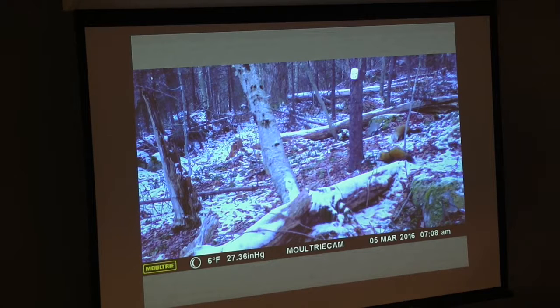The skunk lure is a long distance call. So animals can smell that a long way away. They get in closer, then they can smell the gland lure, and they get even more curious, and they can smell the sardines, and then they're in there. So it's a series of lures.